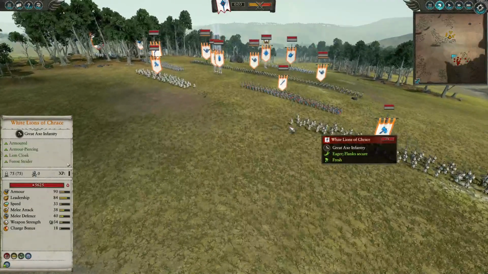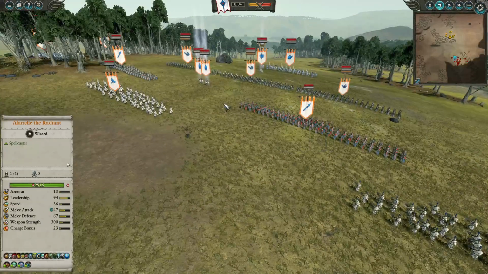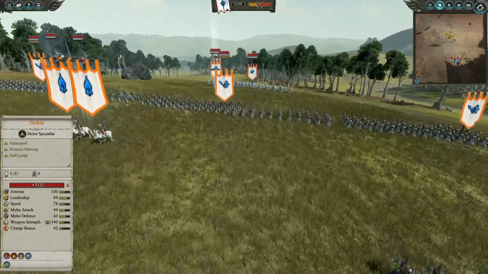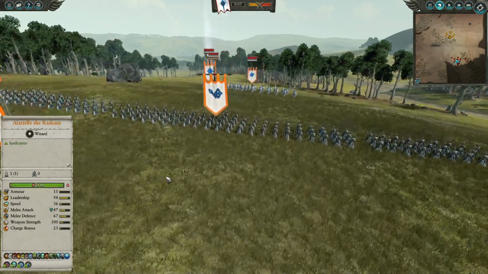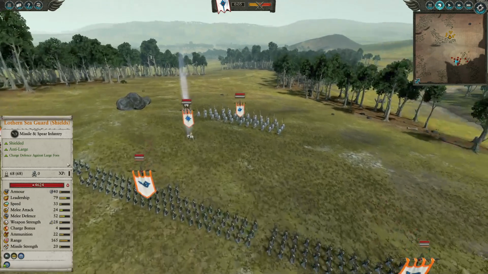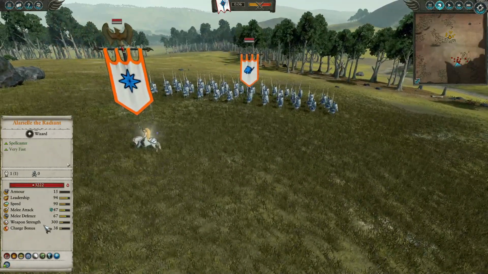He'll be having 2 units of the White Lions of Chase in the front with that armor piercing, and in support 2 units of the anti-large spearmen. In the hero slots, we are going to have 2 nobles on horses, nice and naked with the anti-large and armor piercing. In the middle pocket, 3 units of the Lothran Seaguard with those shields, and in the back for the Lord choice, we are going to have Alariel the Radiant.